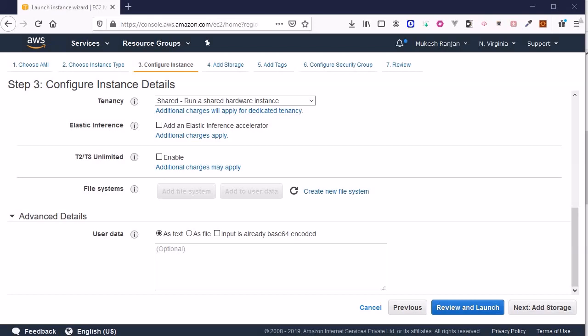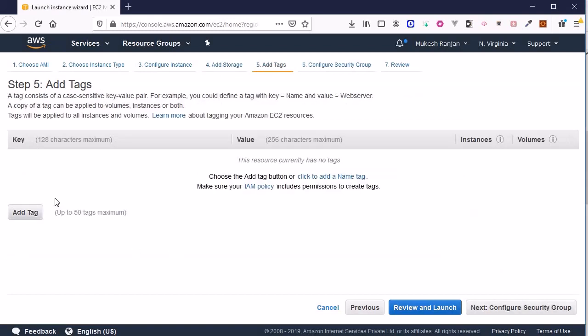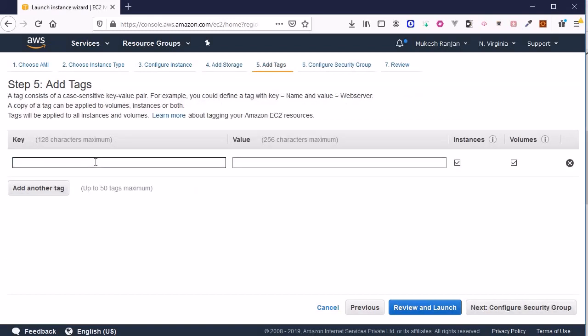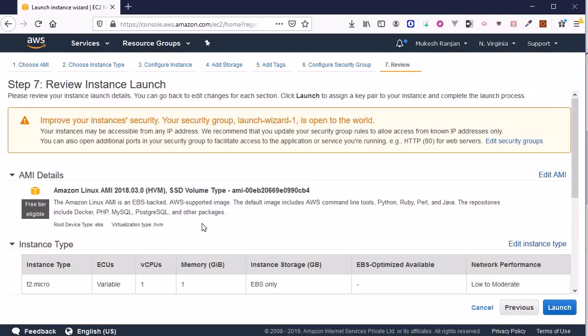So in this example, just consider that we are going to launch this EC2 instance and we have installed the required applications. For example, we can provide a tag over here, whichever tag we want to provide. Name, suppose, web server. Then click on security group. We will keep it as is. Now we will launch it. So this is the EC2 creation process.